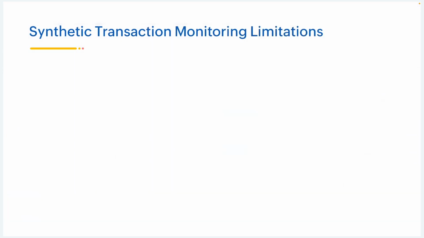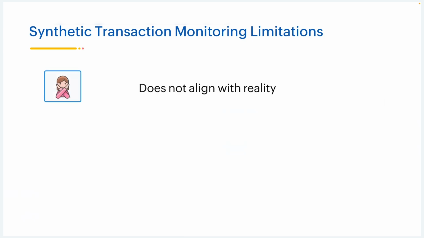To understand why RUM is essential, we must understand the drawbacks of synthetic transaction monitoring. Synthetic transaction monitoring does not always align with reality. Since the nature of the traffic used for synthetic testing is not organic but synthetic, it is not truly representative of a real user experience at any given time. Its outcome and performance are rather predictable. Because synthetic monitoring uses simulated actions, it does not predict the actions of real life customers.